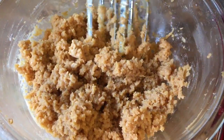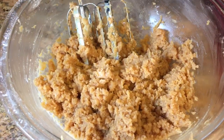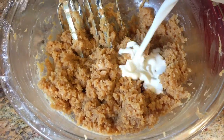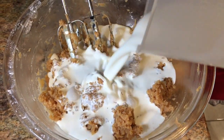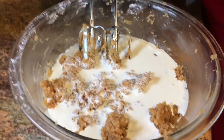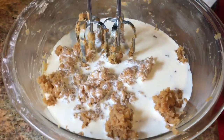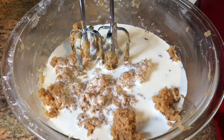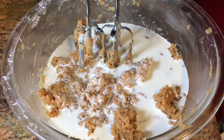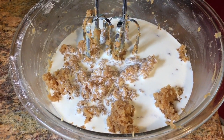Right, so you can see that the mixture here is kind of crumbly. It's not smooth because we haven't added our cream yet. So I'm going to add my 1 cup of cold heavy cream. It has to be full fat, the recipe says. So I'm just going to add it in, and I'm going to mix it on low. This is the tricky part, guys. You start out on low, just until the cream gets incorporated, and then you go on a higher speed, and you keep whipping until it's light and fluffy. It's going to take a little time, but the recipe says that it'll come together. So I'm going to start out on low, and then I'm going to increase it.